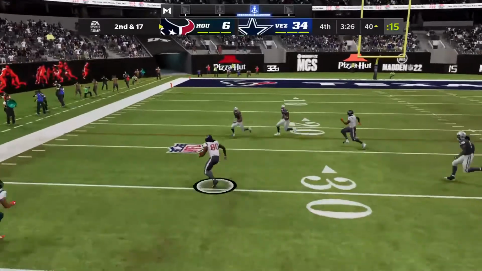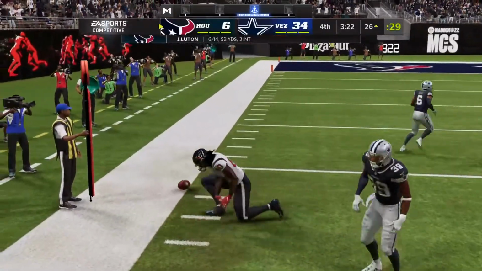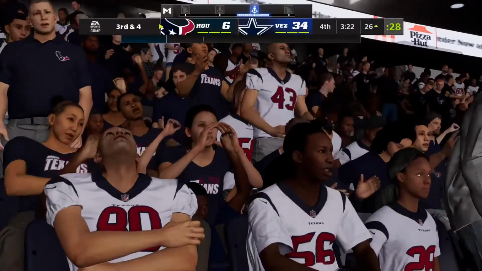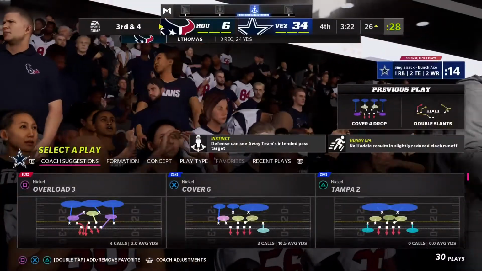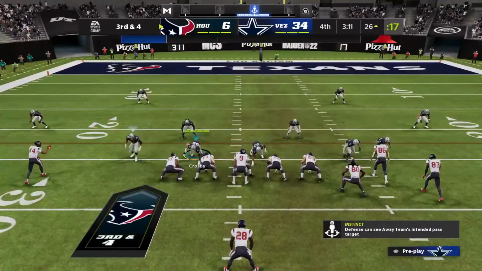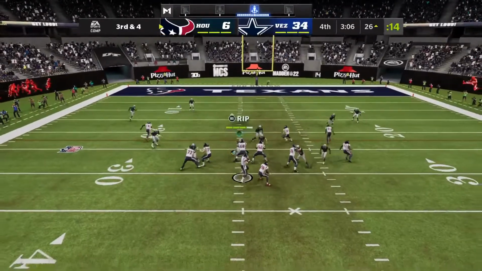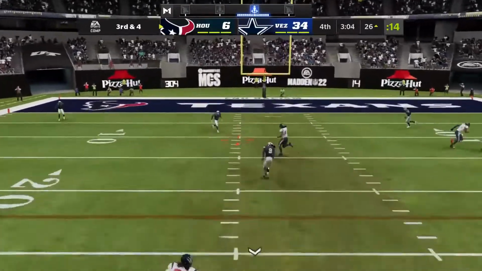Another try after the first down sack. Thomas has got it. Complete. A good pickup there, 13 yards as they get closer for third down. And that was yardage that they needed there after the sack on first down. They didn't get all of it back, but now they look at third down as a manageable situation, one that they have a much better chance of picking up.